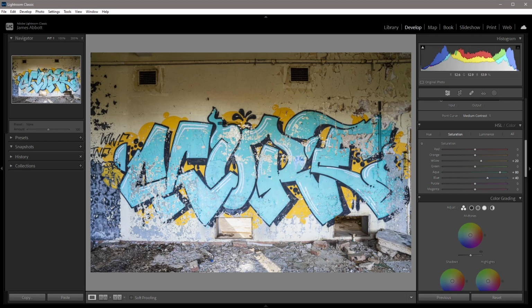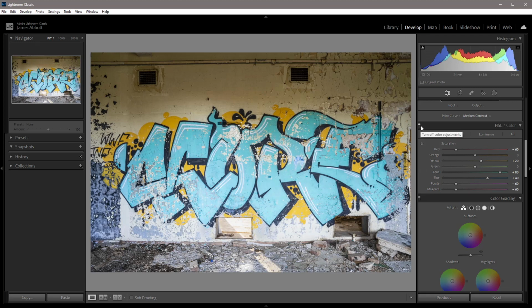So finally, to finish off, as I was saying, I want to knock out some of the reds. So I'm going to take the reds down. So let's go -60. And let's just check the purple. So there's some purple in there as well. Let's take that down to -60. And we'll do the same with the magentas as well. I don't think there's a great deal of magenta in there, but let's get it down to -60 as well.